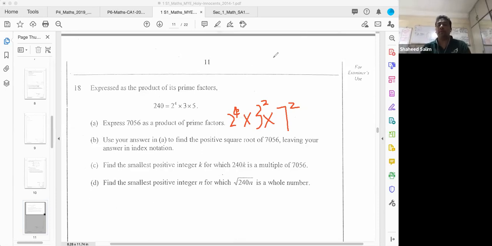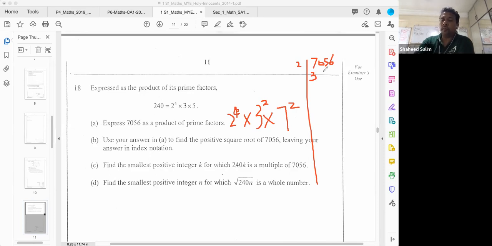Okay, so let us see down here. If we are going to do down here 7056, you find that you can divide it over and over. See down here. So you divide by 2, you get what? 3,500 and how much is it? You don't know. Oh, I need to check. 7056 divided by 2. 3528, right? Correct. So you must divide by 2 again.